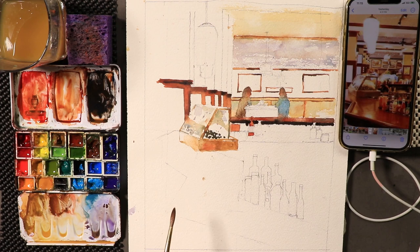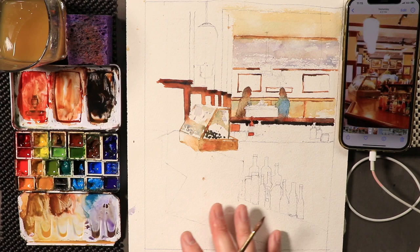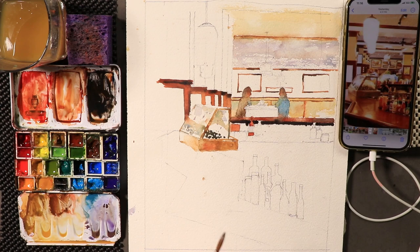Sometimes when we underfinish a painting too, it looks kind of interesting and it looks good. So let's keep that in mind, that we're going to underfinish this one. We're not going to do every single bit of color and every line that we see. We're just going to keep working it all the way through until we have a little bit of good color and subject matter painted throughout the whole area of this rectangle. And I think if we do that, we're going to be happy with the result.